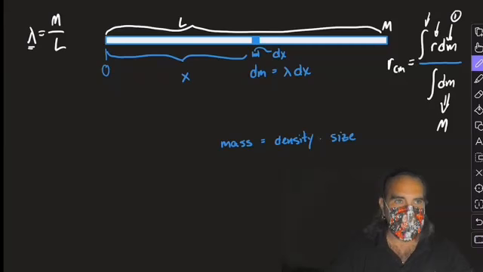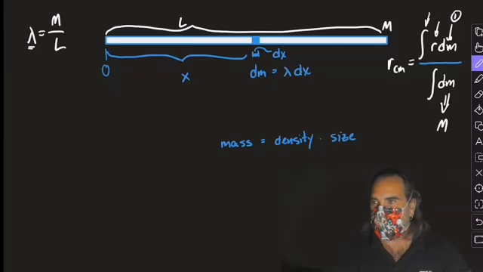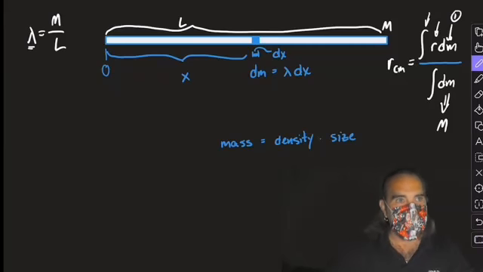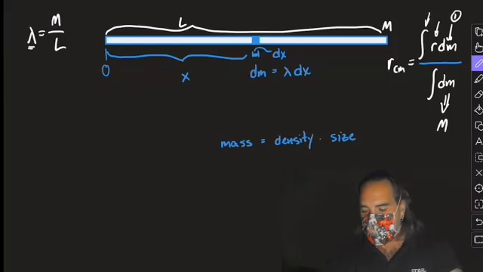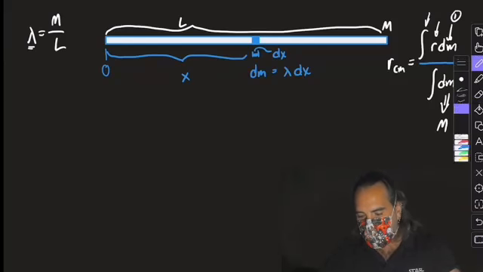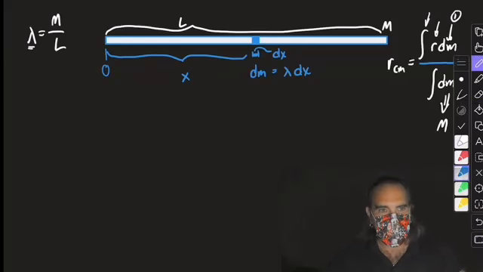Now, of course, if this was an area, I'd probably have a dx and a dy, and I'd have to multiply those together to get an area. If this were a volume, I'd probably have a dx, a dy, and a dz, and I'd get a volume. You can see why that would be more complicated if I have area and volume. So it's nice when it's something simple like this. But what this allows me to have is a new way of talking about the shape of this object. I can describe it in terms of its density, but I can also now describe it in terms of its shape. It's a length, and each piece of length can contribute to the whole mass.